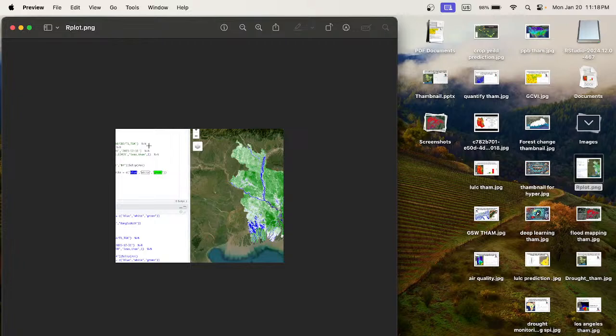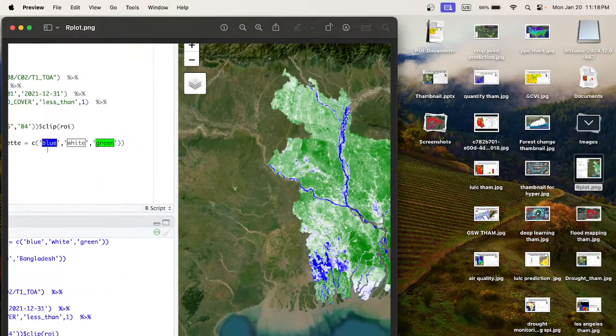Okay, but it also takes this part, this code part is also taken here. Okay, let me check.